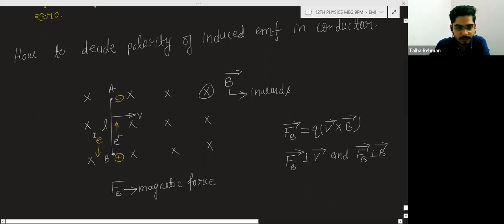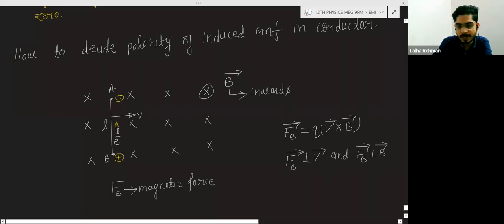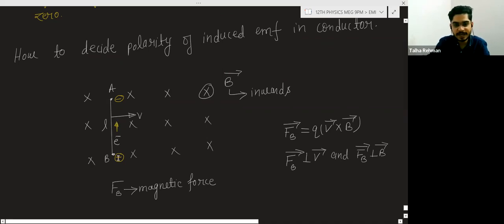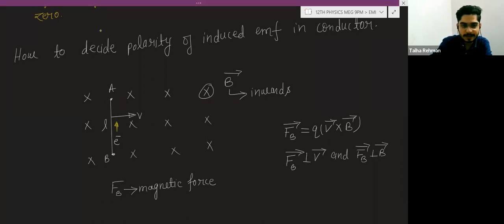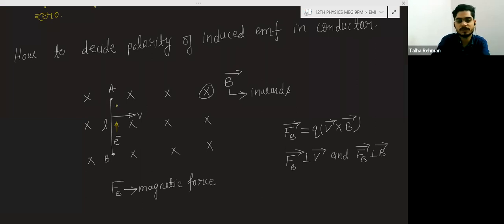Just a minute. Actually, we have made a mistake here. Here you will assume the electron of this wire, and the force on the electron of this wire is in this direction. When you apply the right hand rule, point your finger in the direction of the velocity and curve towards the magnetic field, you will get the magnetic force on the electron. So this means that the electron is moving in this direction. So this end will be negative, not positive. Electron moves from the negative terminal to the positive terminal. So this will be the negative terminal, this will be the positive terminal.